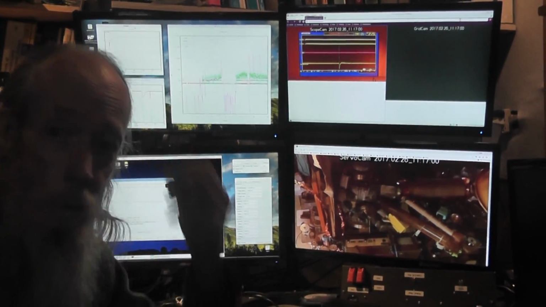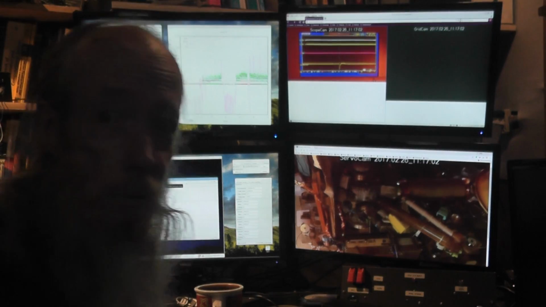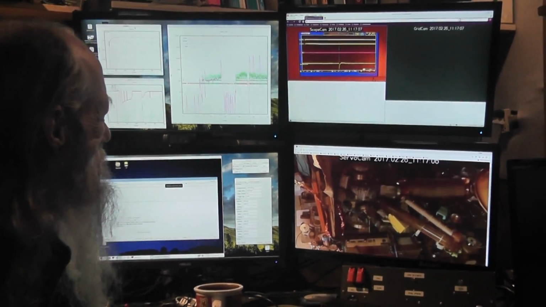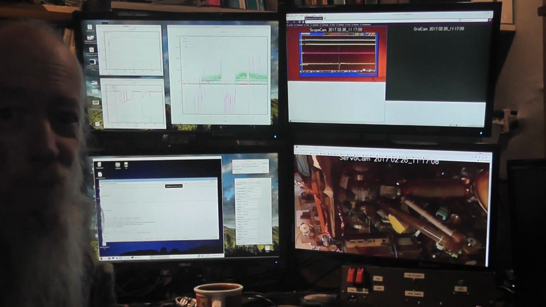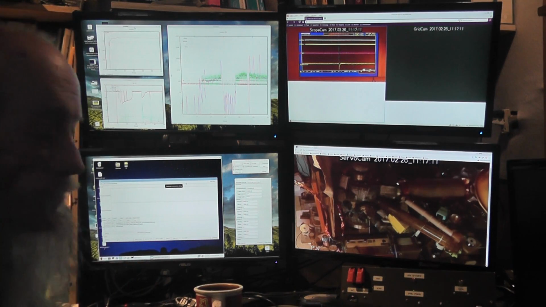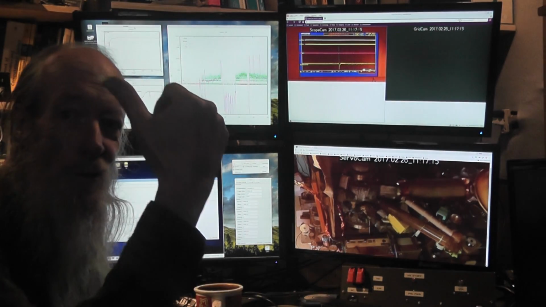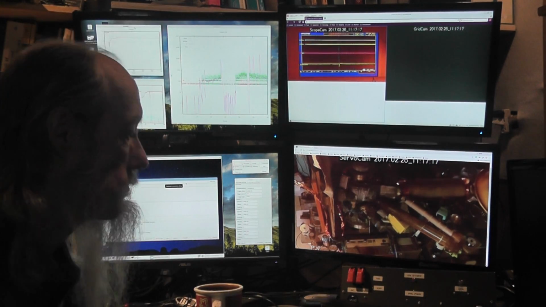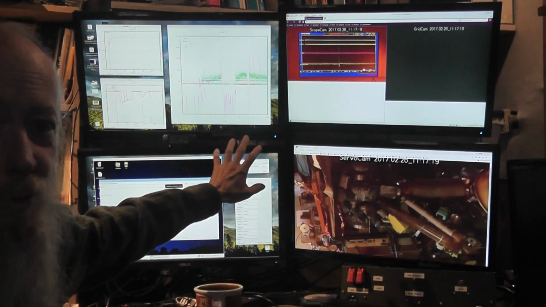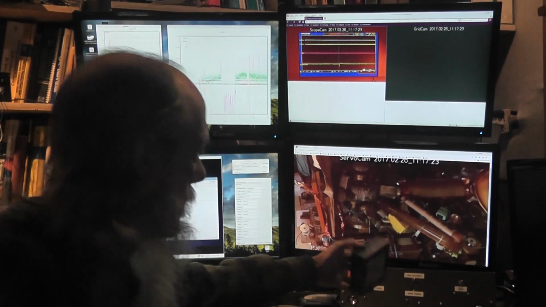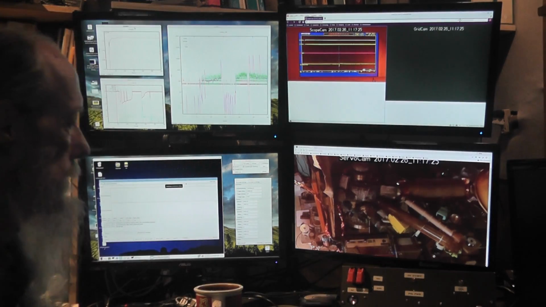Hey everybody, now that we're fairly close to having something to report, I hope, I thought I'd do a quick run through of how we're doing this now. The fusor is about 30, 40 yards that way in another building. This is where we're doing remote control from, and it probably pays to pay a little attention to how we're doing this.